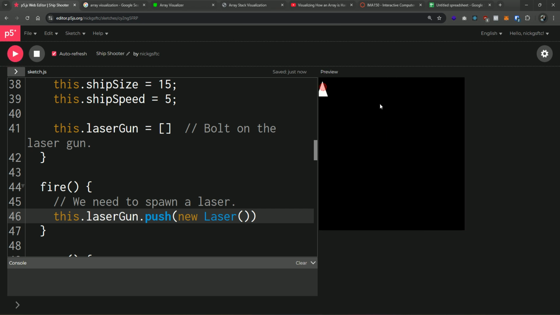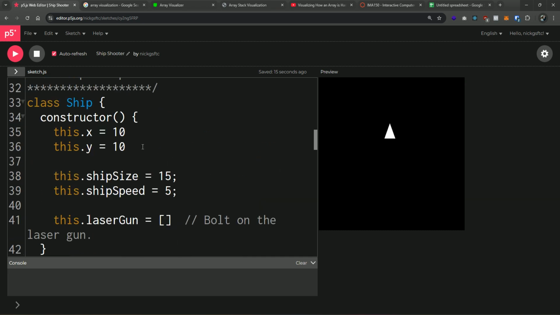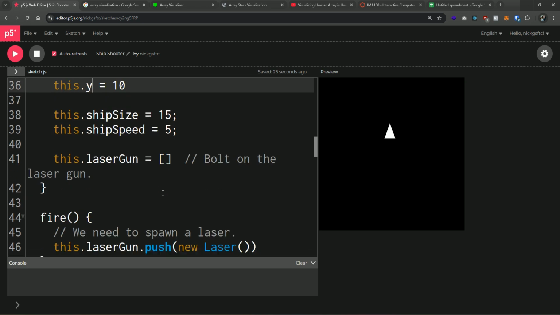It should naturally spawn at least somewhere near the ship, ideally at the edge right here. So do we have the information inside of this instance of a ship that records the position of the ship? We do. It's in the this.x and this.y properties.